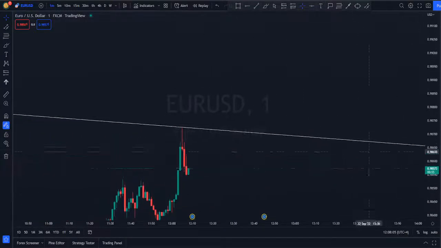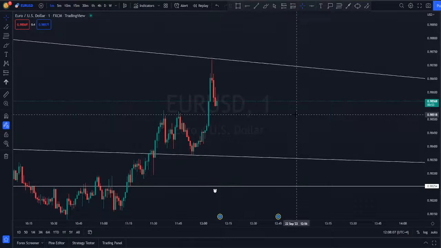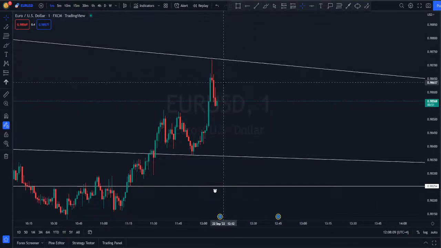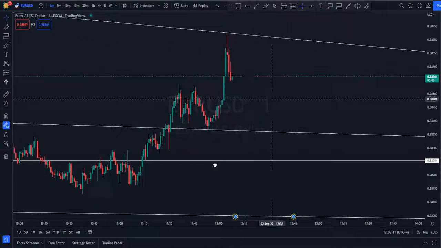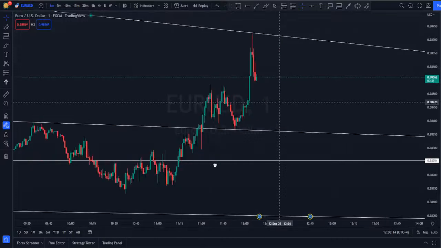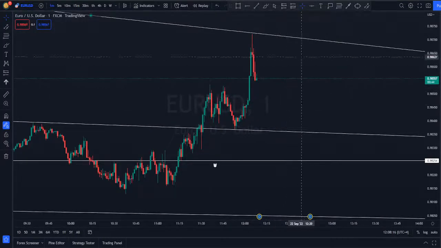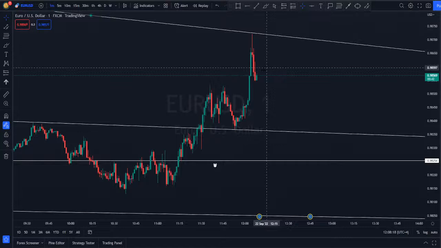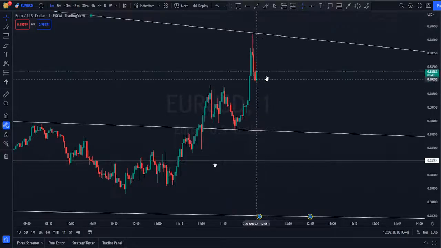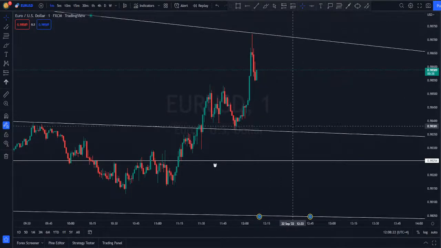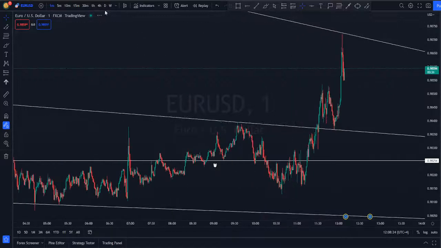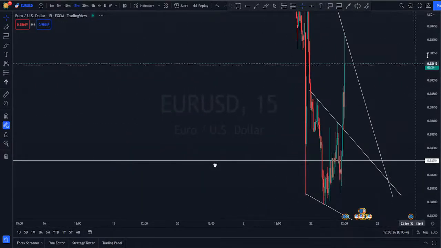So what we need to do now, now that we know that Euro USD is at a very important level, there's only one thing left to do. Just one thing, okay? Wait for a closure in the opposite direction, then draw your Fibo. So I need to close out some lines here. Pardon me to just see the lines to close out.